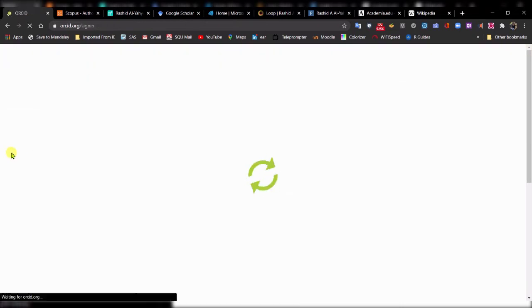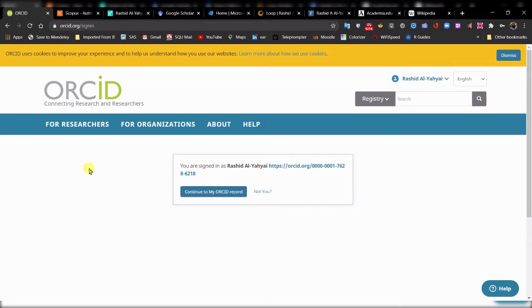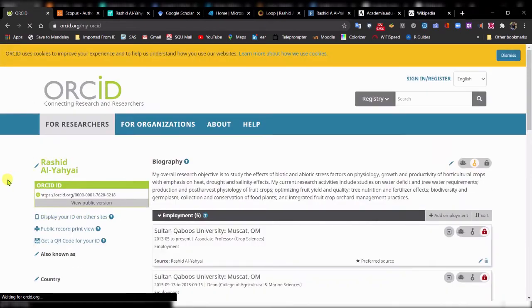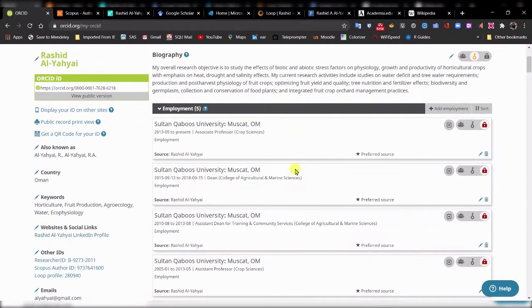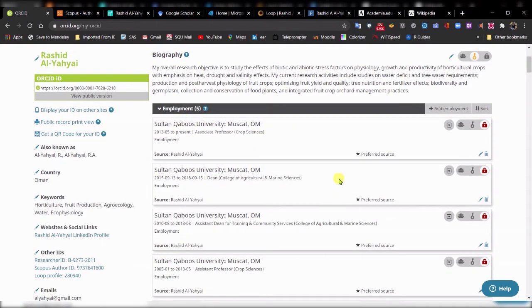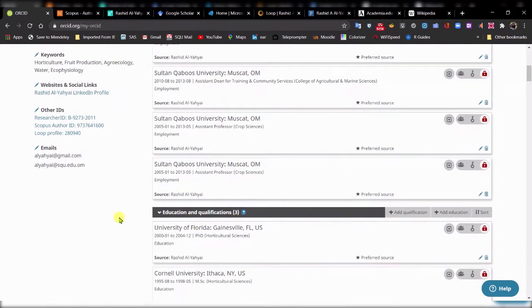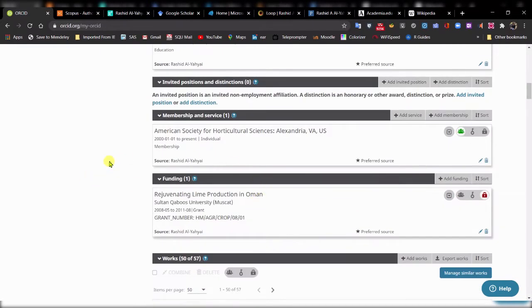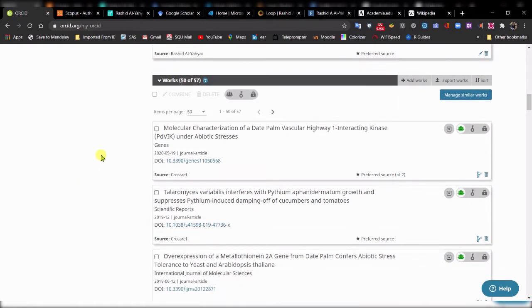But especially for researchers, it's really important that you set up your own account and check out everything. Here is where you can add your own profile. As you can see, there is your employment history as well as your education and qualifications, and then here you find all the information regarding your funding and your research output.